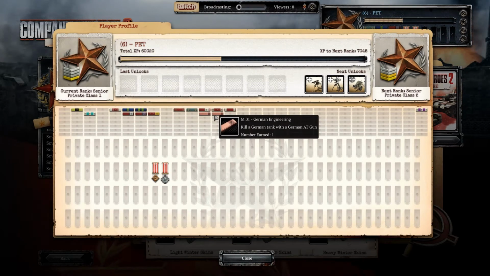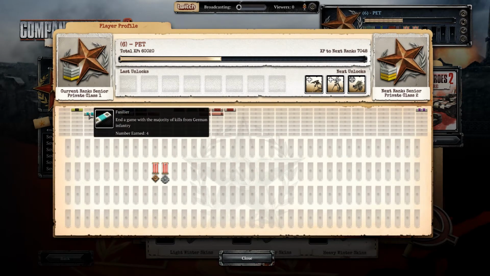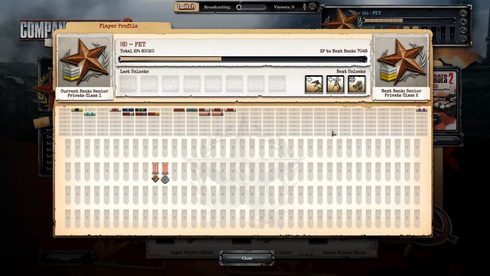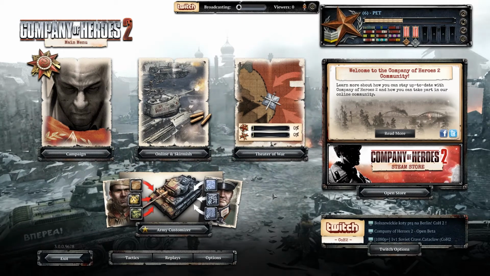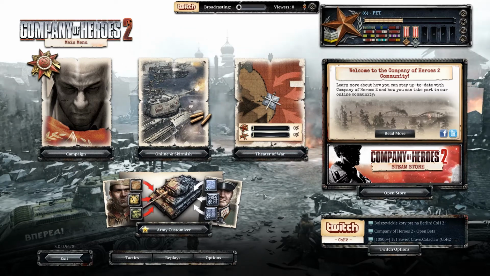M1 German. This is because I did the first campaign mission, I believe. Oh no, these are the campaign missions. Fusilier, end a game with the majority of kills from German infantry. You see, different. Think of Battlefield in a way. Battlefield, the first-person shooter. No, don't quit. Hopefully everything will go well with this recording. When I quit a game that I'm playing, it quits the game altogether, even though I've said quit to menu and not exit game. Or maybe I'm just pushing the wrong button.